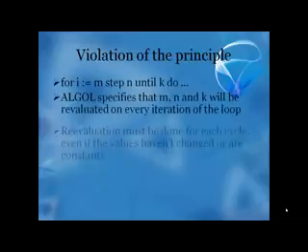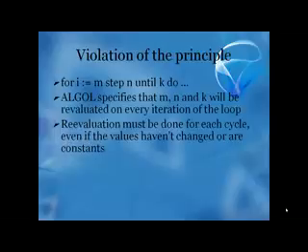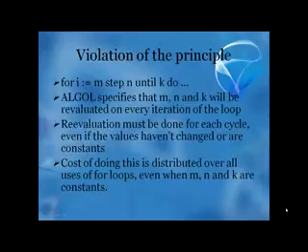ALGOL specifies that M and N and K will be re-evaluated on every iteration of the loop. Re-evaluation must be done for each cycle even if the values haven't changed or are constants. The cost of doing this is distributed over all users of for loops even when M and N and K are constants.